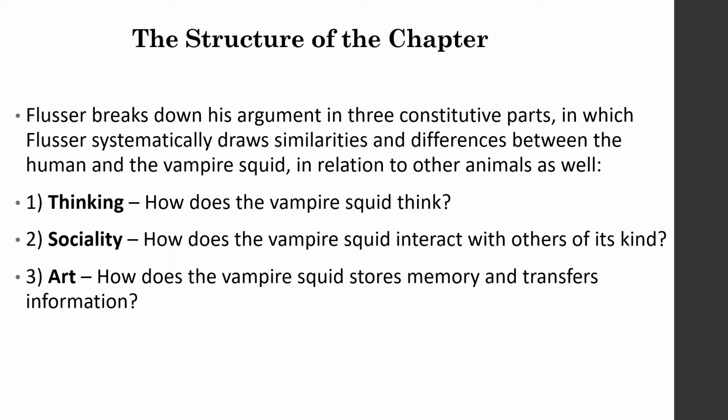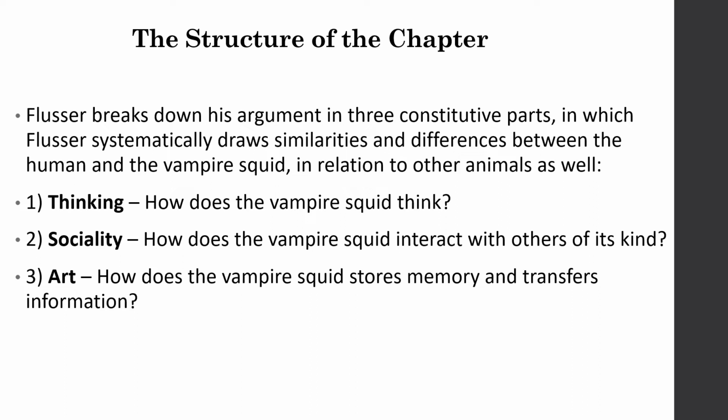In the second section, however, the authors interrogate the question of how the vampire squid interacts with others of its kind and with its environment in this kind of social and even political way. So there is a sociality that is already evinced in the vampire squid, and of course this also turns out to illuminate a great deal about human psychology and sociality.